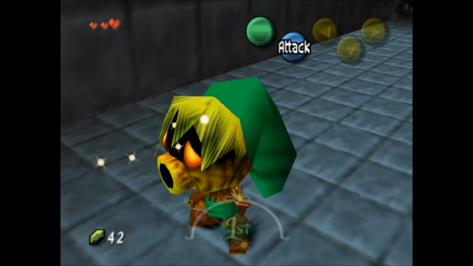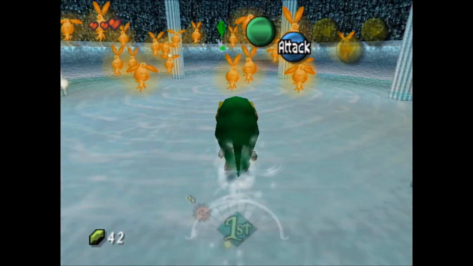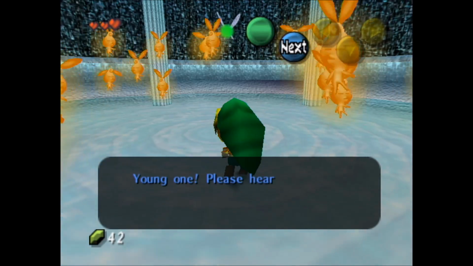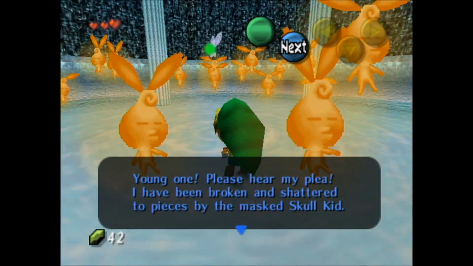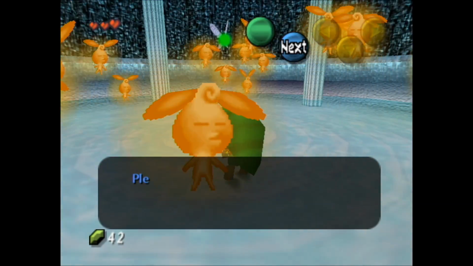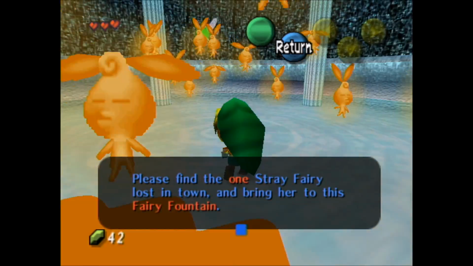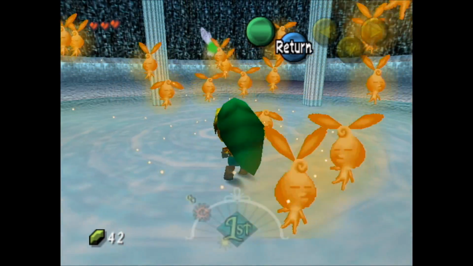Oh no, the Great Fairy. Young one, please hear my plea. I have been broken and shattered to pieces by the masked Skull Kid. Please find the one stray fairy lost in town and bring her to this fairy fountain.